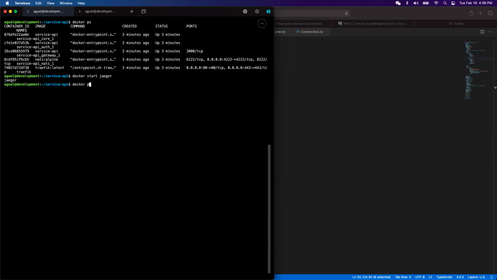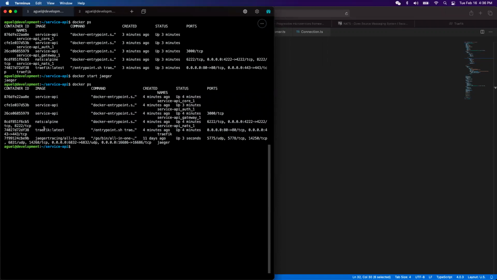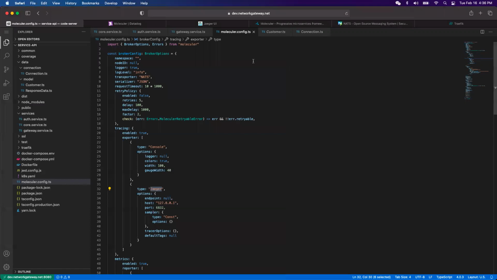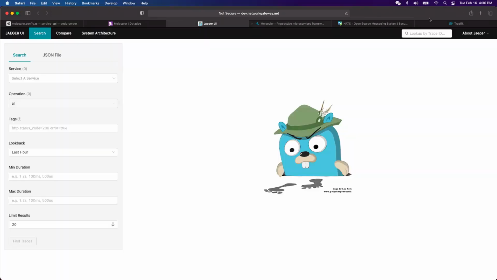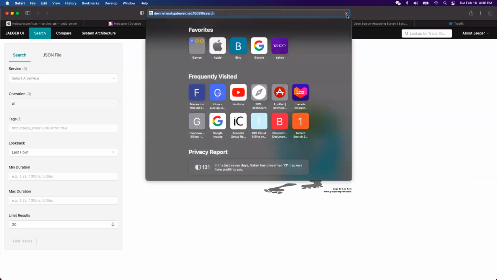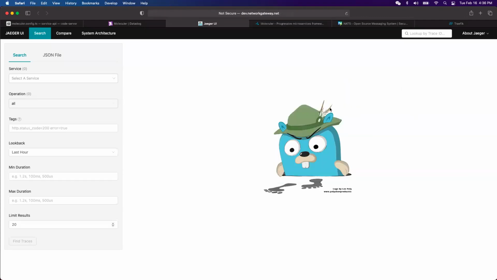Okay, let's verify Jaeger. Here we have the Jaeger tracing already running. Now let's execute some calls. Let's go to the Jaeger dashboard. Okay, this is our dashboard. Earlier, we saw the API monitoring from the console, but this time we will use the UI, the dashboard, because we don't have access to the console.